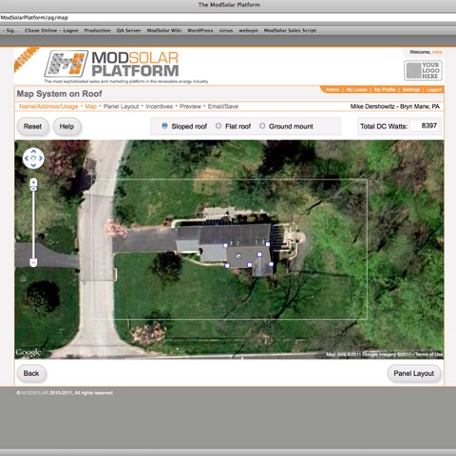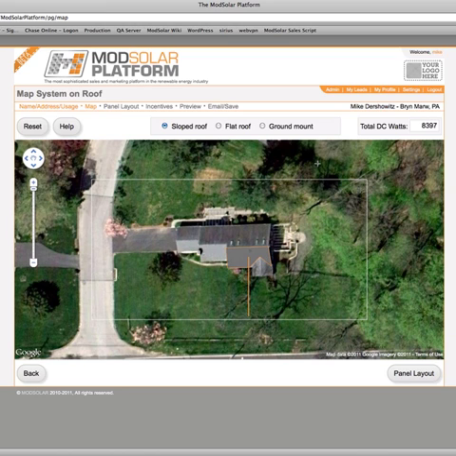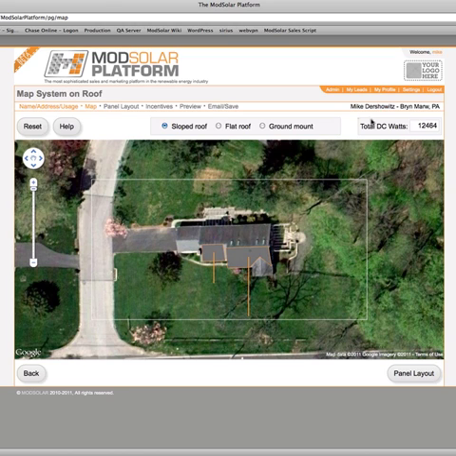All right, and there's my one region. No real great changes here. We just removed some text from this pop-up box, and let me go ahead and create a second region. Okay, again, same thing you're doing today. We go ahead and click in the middle. Now you'll notice that the total DC watts has moved to the top right, still aggregating the two regions, however. And of course, we now have a sloped roof, a flat roof, or a ground mount radio button. Very important now that you tell the system correctly which one it is, because it will impact the way that the panels are laid out.